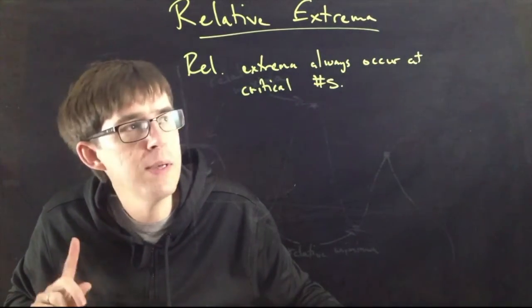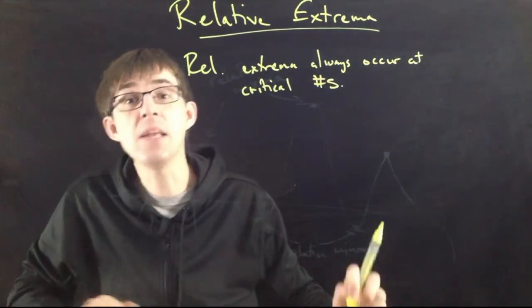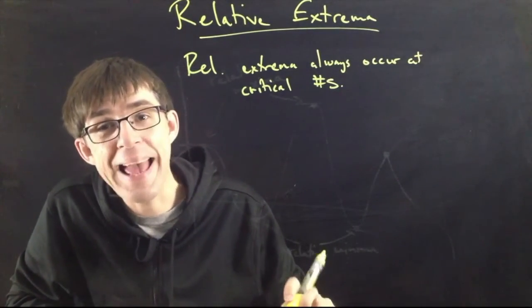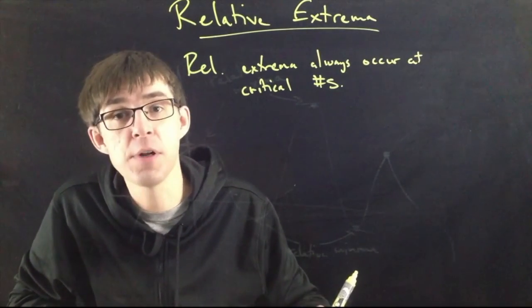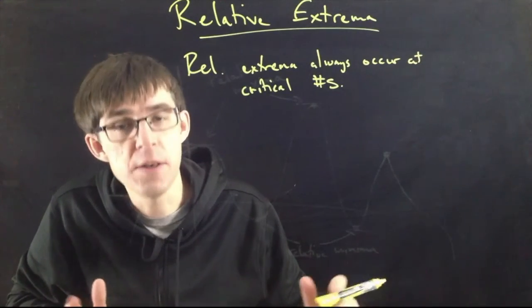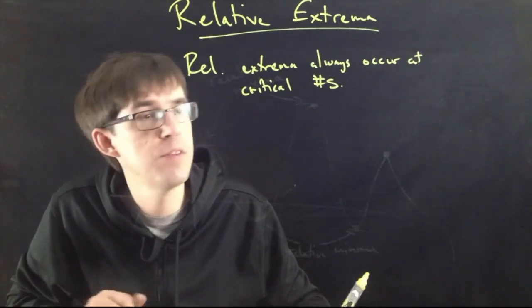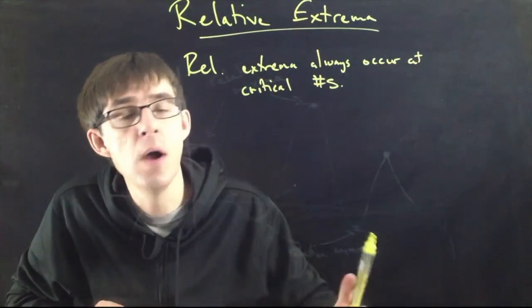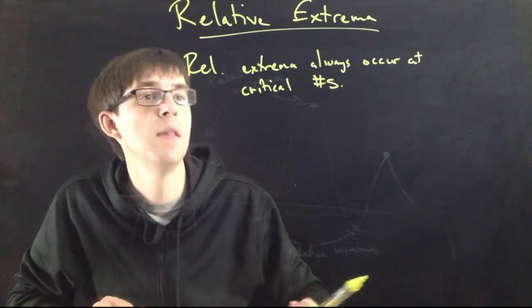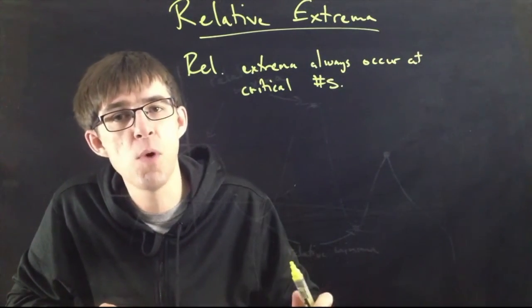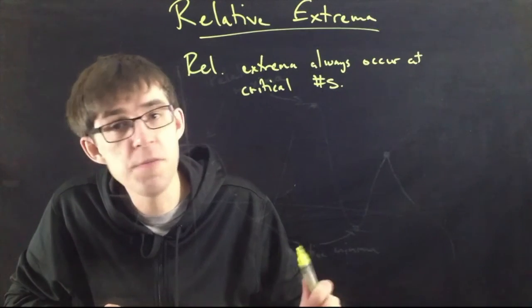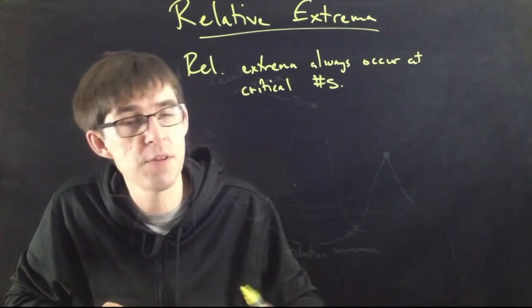Relative extrema always occur at the critical numbers. And the past two times we have discussed at length how to find the critical numbers. You take the derivative and you either set it equal to 0 or you say when the derivative does not exist. So we know how to find the critical numbers. This is like you're halfway there to determining what the relative extrema are. Even if you can't see the picture, you can still find the critical numbers.